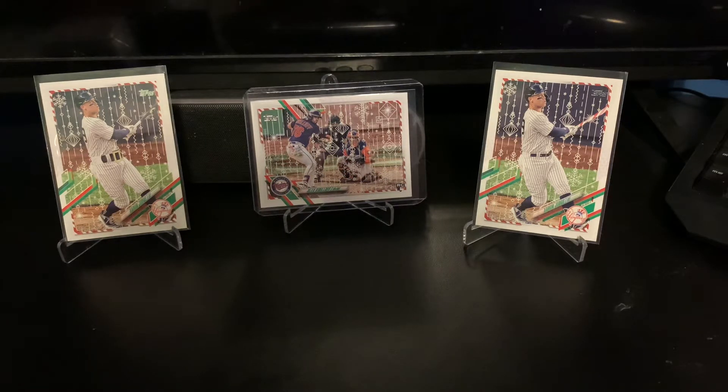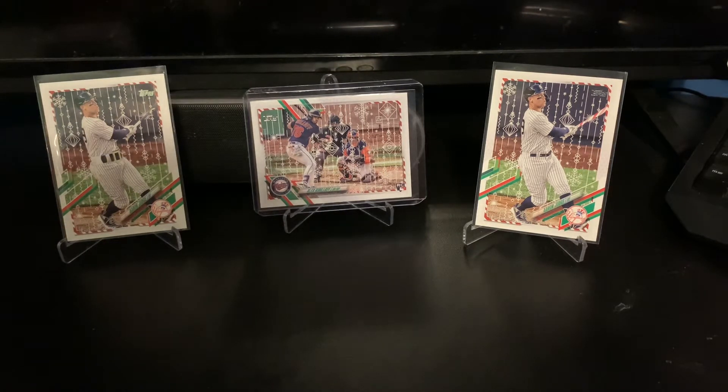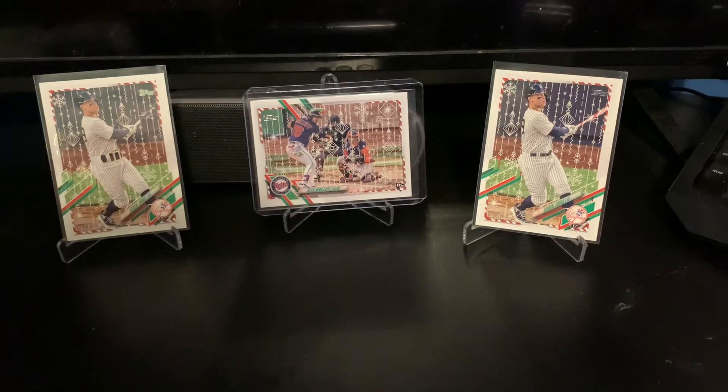I'm going to go worst to best in my opinion — it gets a little bit difficult with some of them. Out of the six boxes, I think four of them were pretty awesome and two of them were kind of average, but even in those you get some good cards and walk away happy. For my autographs, every autograph I pulled in this case — I pulled seven — and every autograph was a 1986-style. There are baseball stars sticker autos, insert autos, the 70 Years of Topps autographs, but I got all 1986 on-card autos except for one, which is still an 86 auto.